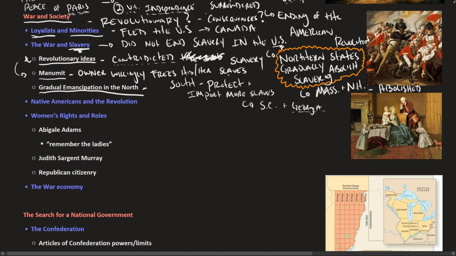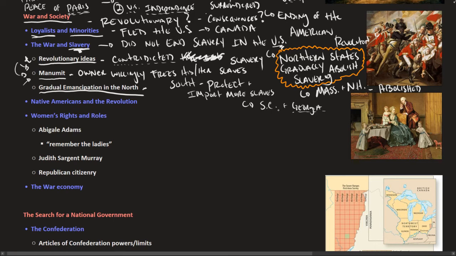Probably more likely his slaves in most cases. A good example of this is George Washington. George Washington, a slave owner, wrote in his will that when he and his wife die, his slaves would be free. We would call that manumission. And manumission was used especially in the upper South, places like Virginia and Maryland.